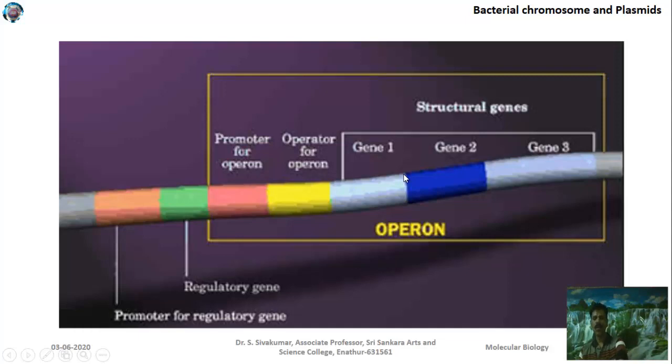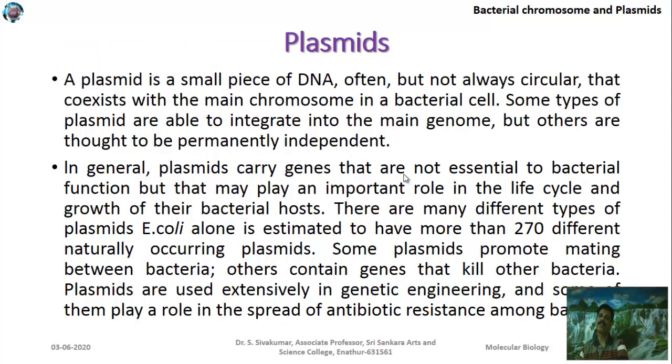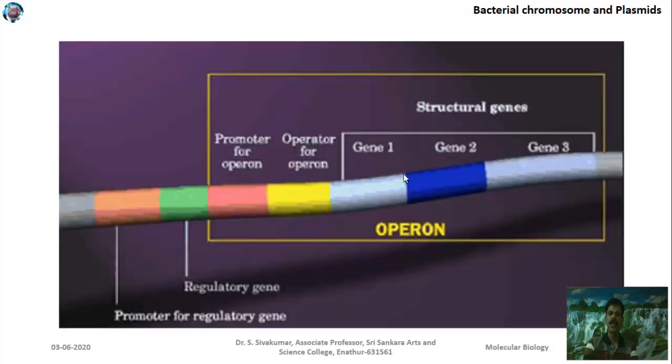So this is how usually the genes are present in prokaryotic organisms. Whenever you take a prokaryotic organism, you can see the genes are present in a clustered manner. With this cluster of genes, before it we have the operator and promoter, and these operator and promoter are under the control of regulatory genes, and these regulatory genes have their own promoters and regulators also present. So as a whole, we call them an operon.